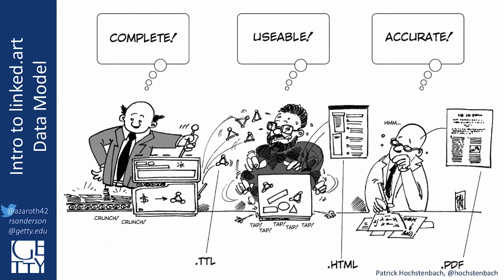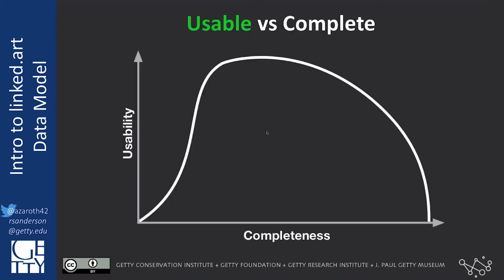So the way that we've been thinking about this notion of usability is about the target audience or the driver for the particular phase of work. So you can imagine that you've got the pointy-head boss there who is cranking away on the machine that, from his perspective, is turning money into these things called triples, which then get thrown over to someone else to use.